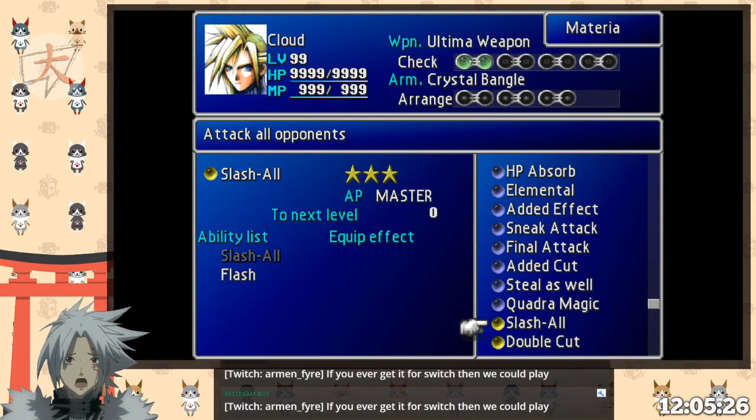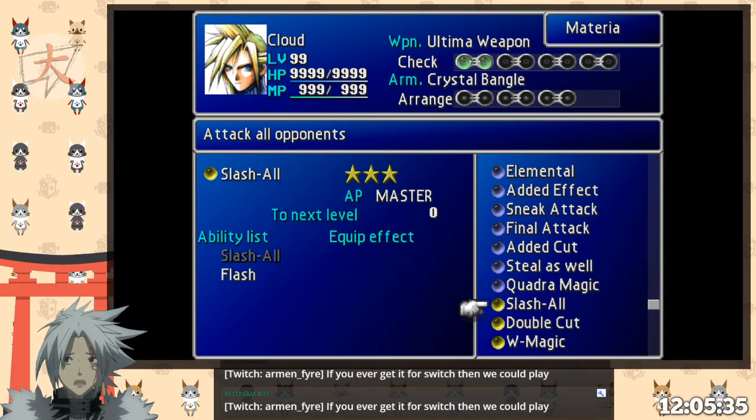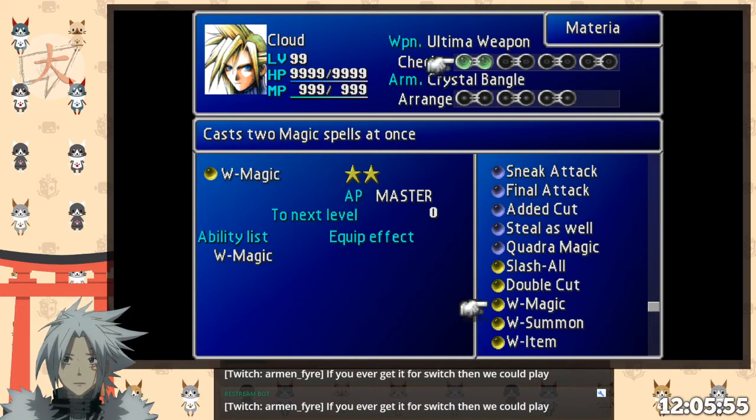Slash-All and Flash. So that's annoying. I just realized, OP for single target is Double Cut. OP for AoE is Slash-All. But Flash, I'm fairly sure from memory, is an insta kill or no damage. I don't think it is, just Slash-All. You can hit all targets, and that's why I remember keeping Slash-All materia, not letting them level into Flashes. Cast 2 spells at once, like Aerith's limit break that she used, where she puts that thing on the ground. That's that. You have 2 summons at once. That gets very broken.